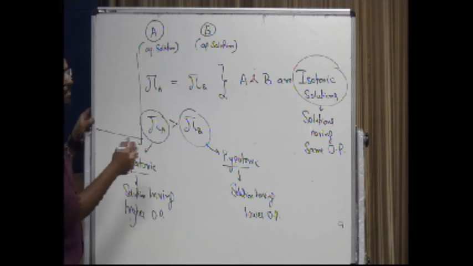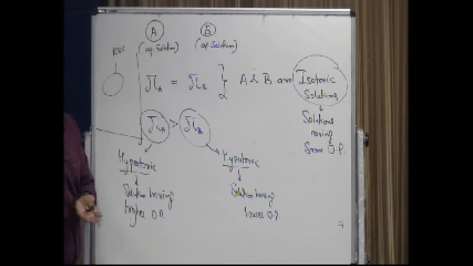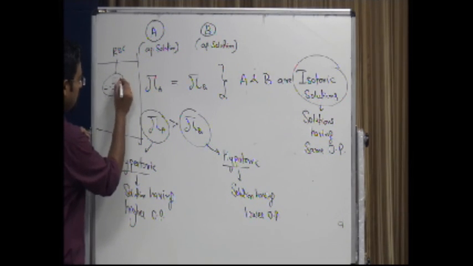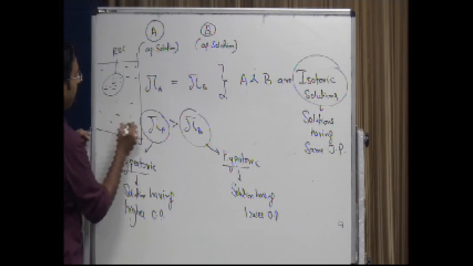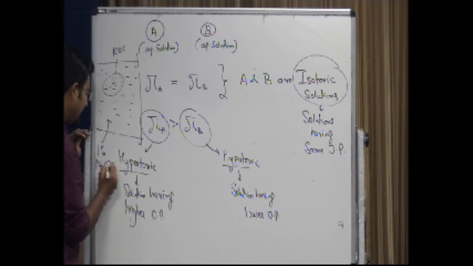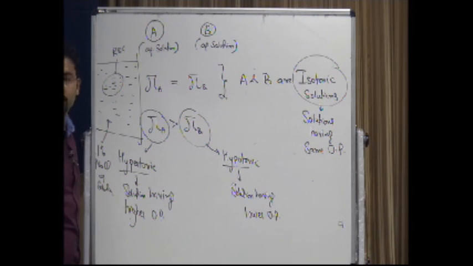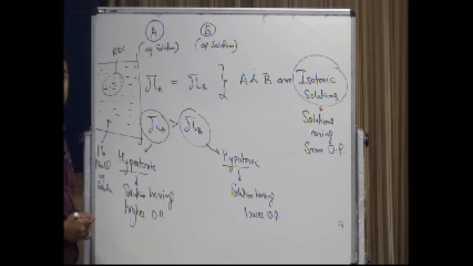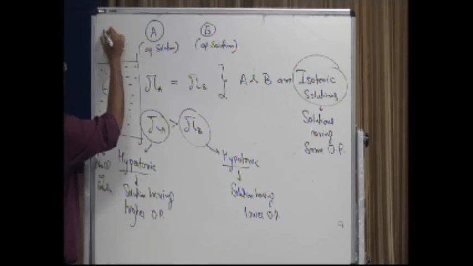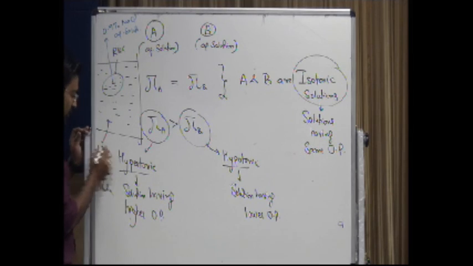So this is used in biology when we study the red blood cell. The outer covering of the red blood cell is a semi-permeable membrane. If I keep it in a container which is filled with 1% NaCl aqueous solution, then what will happen? It will swell or shrink. To know this, you need to know that a cell contains 0.9% NaCl aqueous solution. This is the concentration inside and this is the concentration outside.